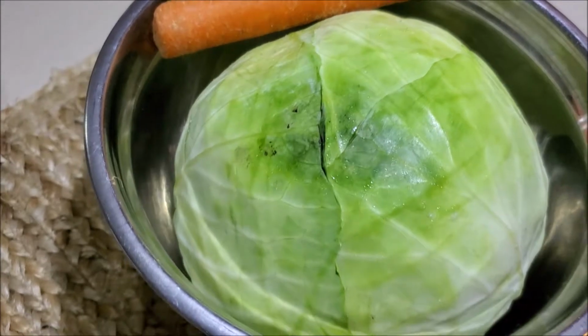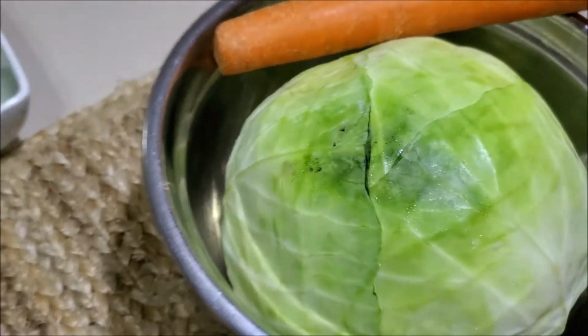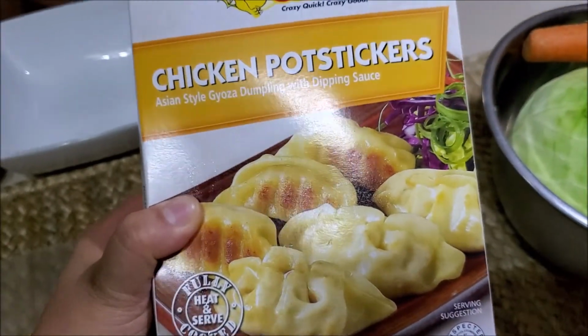We're just going ahead and introducing you to the kind of stuff I'll be putting into the chicken soup. Alright, we got some broccoli. We're going to wash up some cabbage, carrots. We add this into our soup.